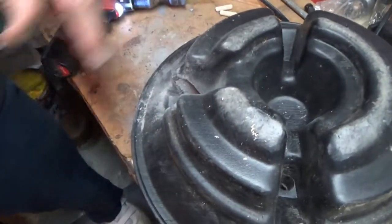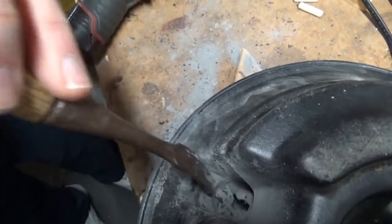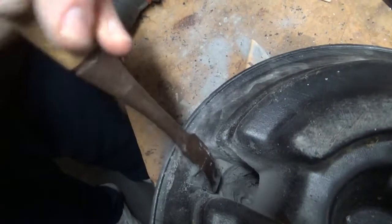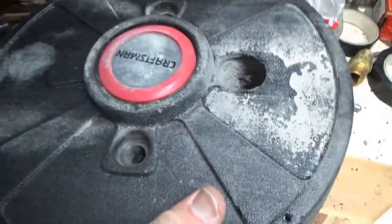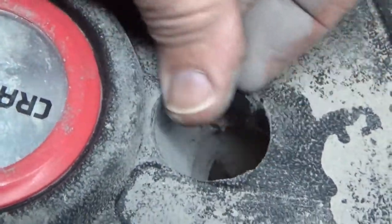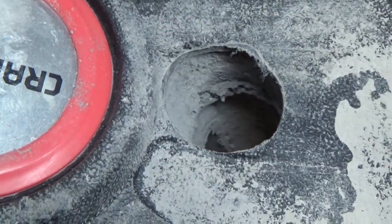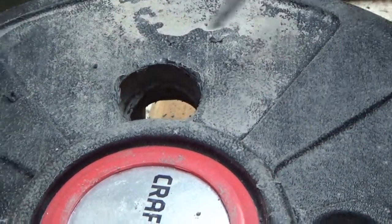I'll be back. I just got to get a chisel and break out the concrete. See what we got. There we go. Now we have our access for the valve stem. Now we'll just clean up the plastic, make sure it's smooth and not sharp. We'll just get a deburring tool and we'll be okay. There we go. We got a round file.